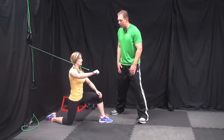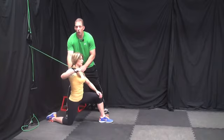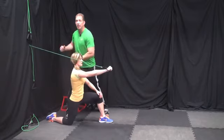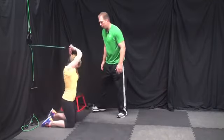So the slight variations in angle aren't going to matter so much, but you do want it to be comfortable for your shoulder. Good. So holding that good postural position, especially when you come back, letting your arm come back so your hand's close to your shoulder, but not letting it twist you around. Okay, so really holding tight through the core, nice and tall. Good job. Go ahead and switch.